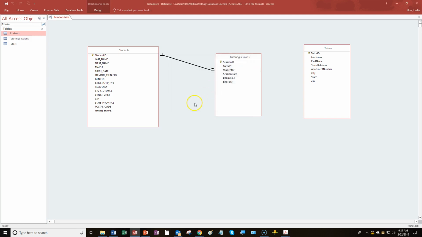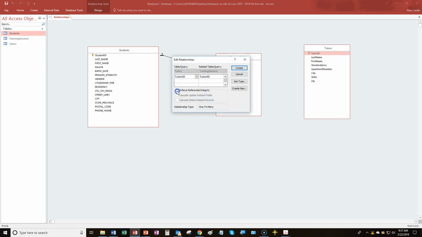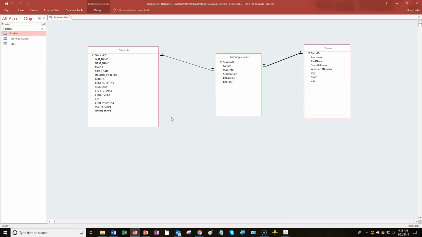And I'll click on create. And over here, I'll click on tutors and the tutor ID, and I'll click on enforce referential integrity and update related fields. Okay. So now I've got a many-to-many relationship.